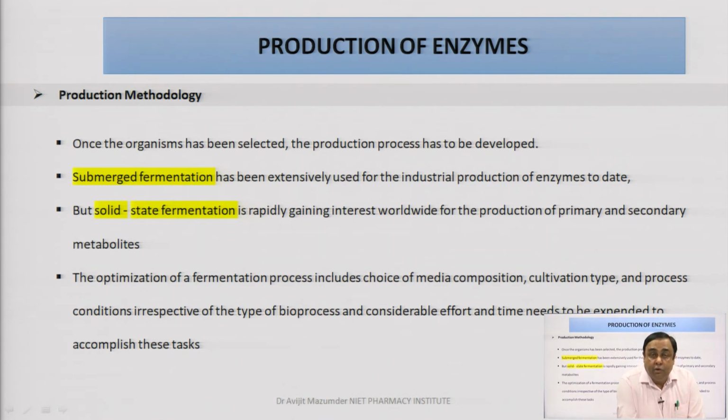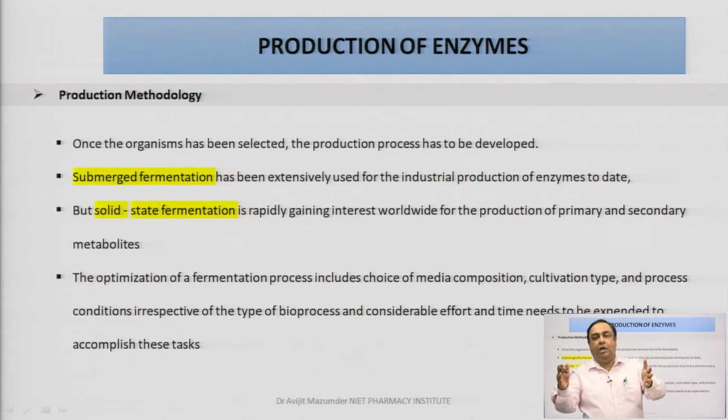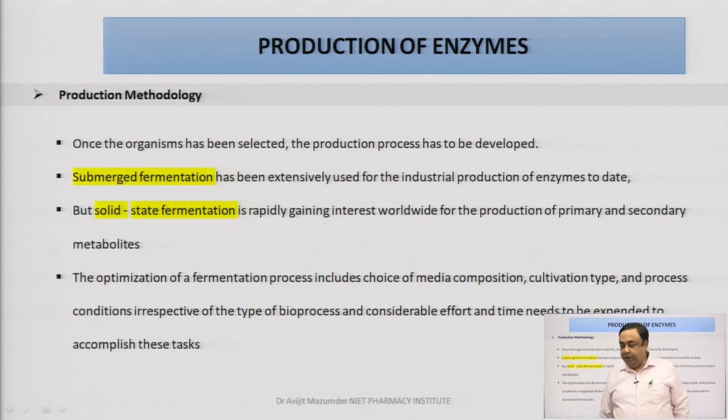Submerged fermentation has been extensively used for industrial production of enzymes nowadays. Why? Because the volume of the media is large. So, automatically you can easily imagine that the amount of enzyme which you will get at the end of the day will be large. On the other hand, solid state fermentation is gaining rapid interest worldwide for production of various primary as well as secondary metabolites.